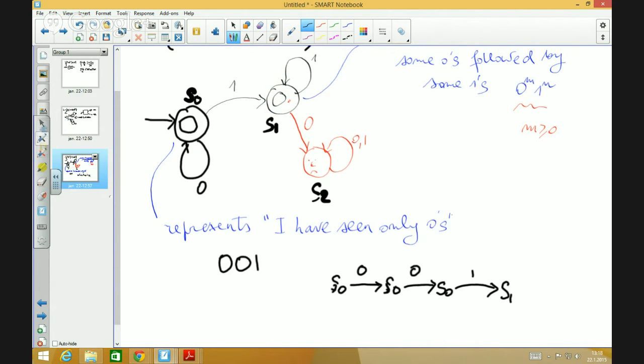No, the input string is finished. So how does the automaton determine whether it accepts or not the input string? It looks at the state that it has landed in, S1, and it asks, is it a happy state? Is it an accept state? The answer is yes, because there is a double circle there. And so the automaton says, yes, the input string you gave me is one that makes me happy. I accept it. And then you get a smiley. The important thing is that you smile because you got it right. You did a good job.